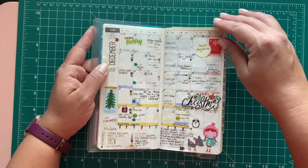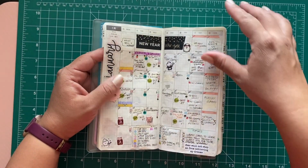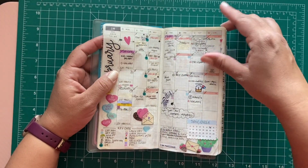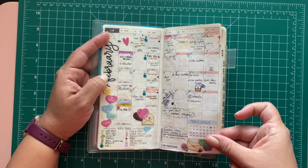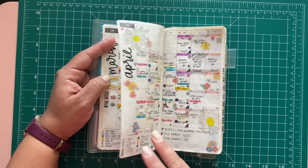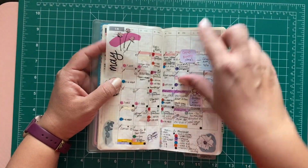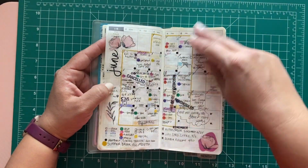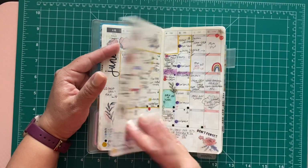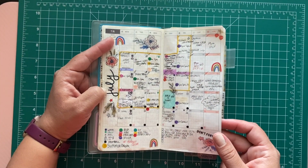I very heavily rely on my monthly pages. This is the first stop when I start the day, or when I'm planning out any type of event coming up. This is where I stop first before I go into any other section of my book. I'll flip through here. You can see it's very functional for me. I tend to plan with pen first, and then I go in after the fact and do any color coding that I feel is needed.